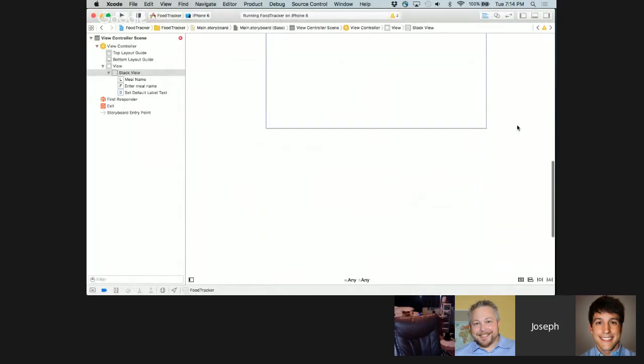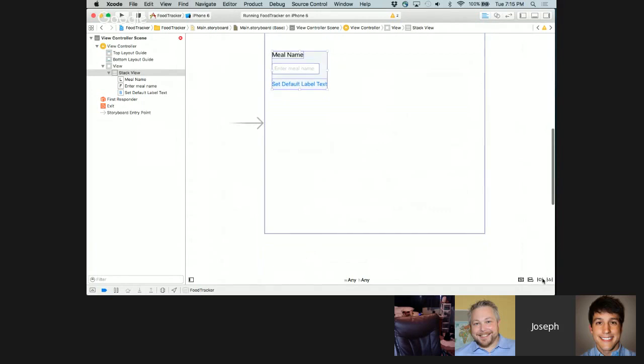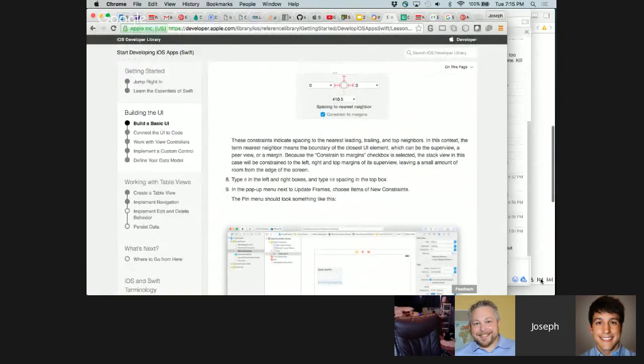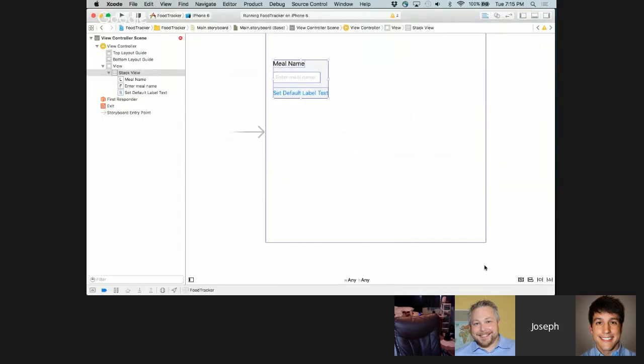This is the pin. What do they call it? Pin menu. On my user interface, I don't know what it looks like for anybody else, but it's this box surrounded by two lines. It looks kind of like a TIE fighter from Star Wars. So you have stack view highlighted. Yes, stack view is highlighted, and only do this once, because if you do it more than once, you can add constraints more than once. If you do add constraints more than once, you can Command Z to undo, which is what I had to do a couple of times when I was doing this the first time.